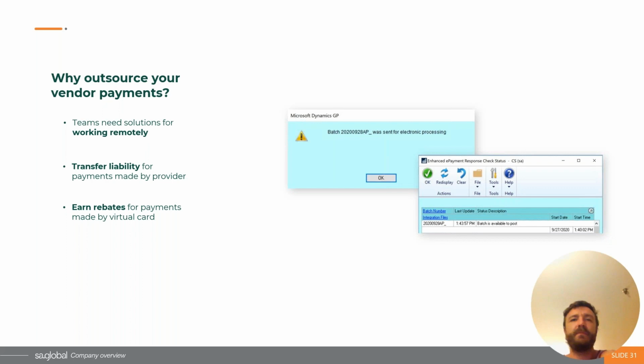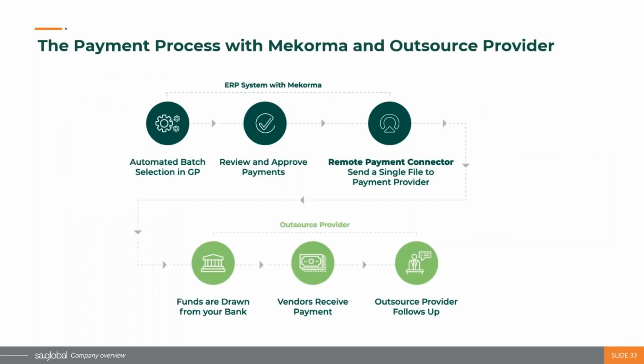All right, so let's take a look at the way this actually works. As we mentioned, in GP, you have that ability to automate the batch selection. Again, this can be done by a couple of different criteria. You can then review and approve payments like we talked about.